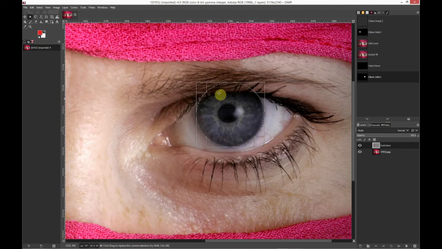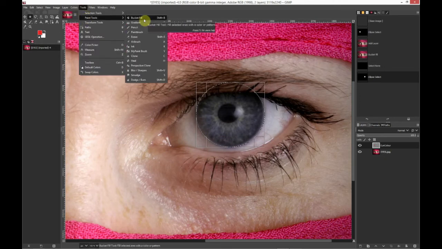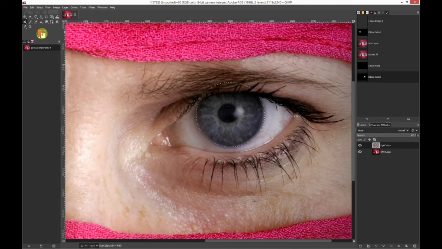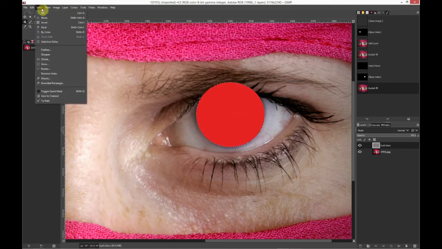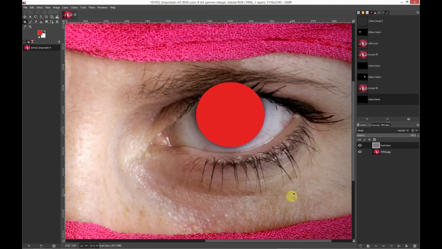Again, we're going to go back and select the paint bucket tool called Bucket Fill, and we're going to use this color red to fill this in. And we're going to again deselect this by going to select and none. You'll notice now on the layer above this how we have our two red dots which are covering the eyes.